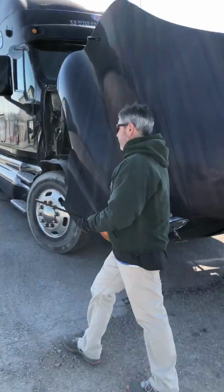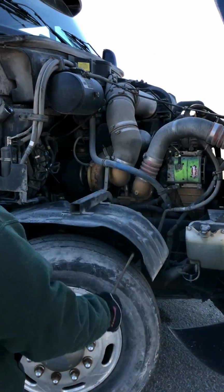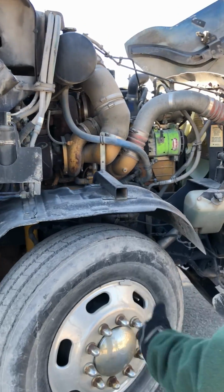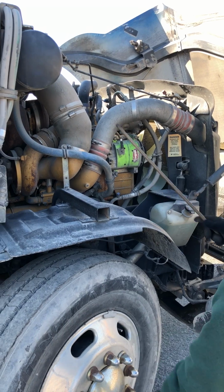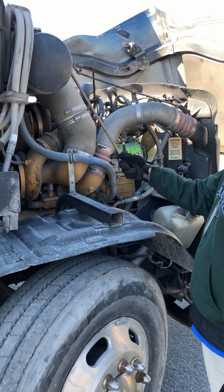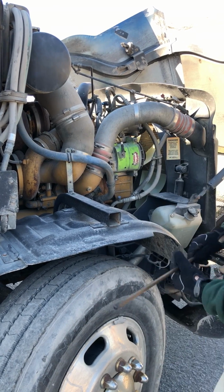Start on my passenger side. General overview, all of my hoses and wires are properly mounted and secured, not cracked, damaged, or loose. They're not leaking, and there are no abrasions, bumps, or cuts on any of those. I'll start with my coolant reservoir. It's properly mounted and secured. It's not cracked, damaged, loose, or leaking. I have a sight glass where I check the fluid level in it.